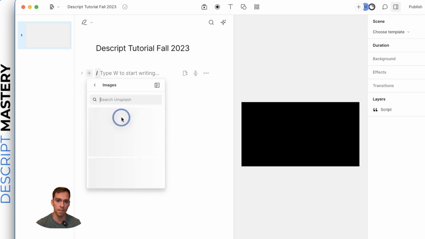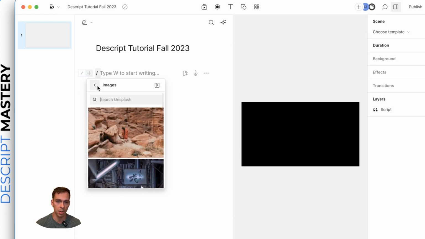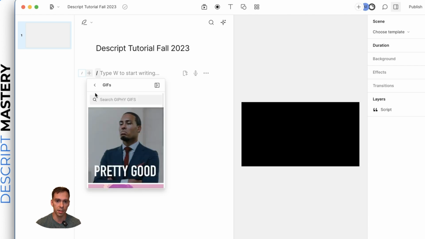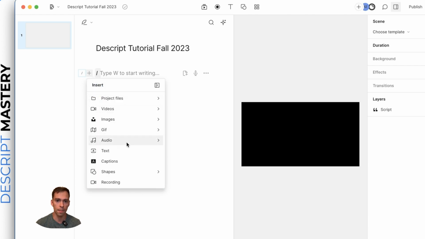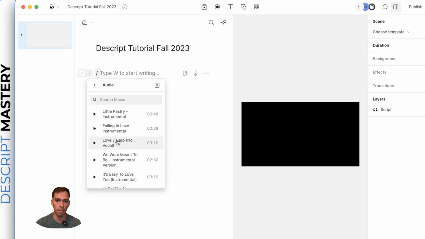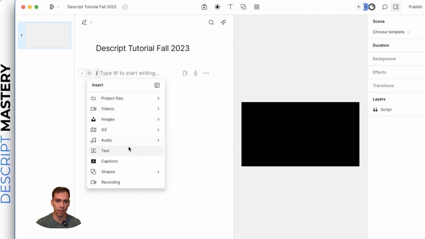So there's stock videos, stock images from Unsplash. There is GIFs, which are like memes. There is audio. You got music as well as sound effects. And then you can add text, captions, shapes like rectangles, circles, progress bars.